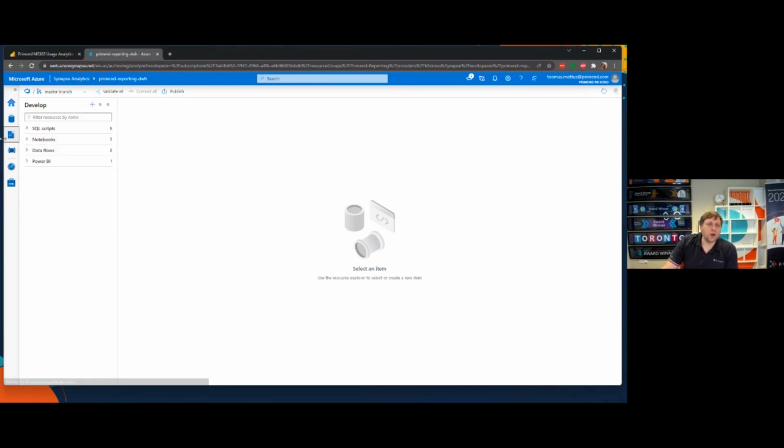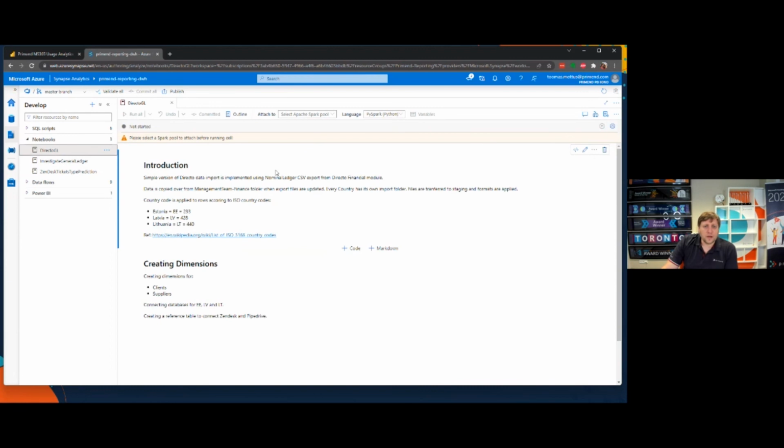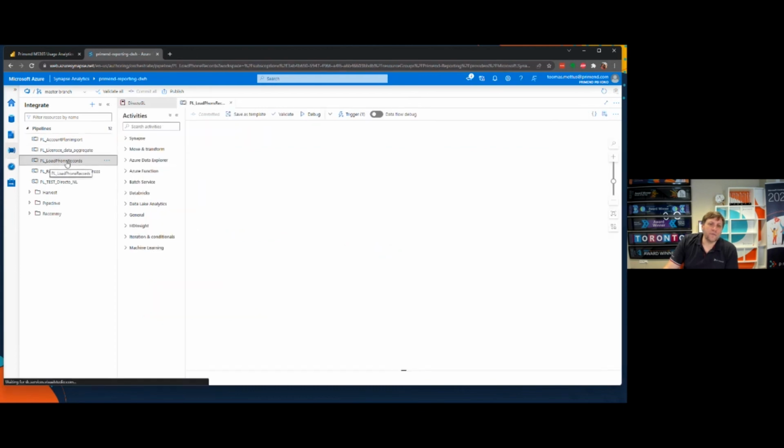Then you have this development side where you can have SQL scripts and also Jupyter notebook style stuff. And also you can have connections to Power BI reports. You also see here all those pipelines that you build. These have a very visual form.